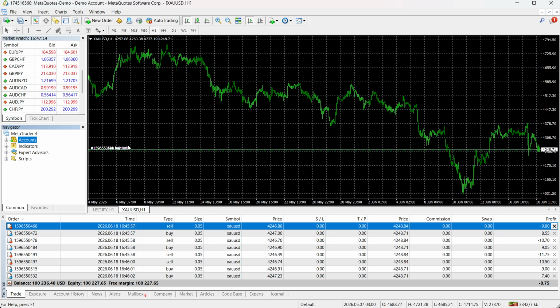So if you just want to quickly do this, if you have a lot of orders, you can do it the way I'm going to show you. Now, it's not an automatic way, but it's very, very quick and you can do it in just a few seconds. So what you have to do first, you want to go to the tools button up top.